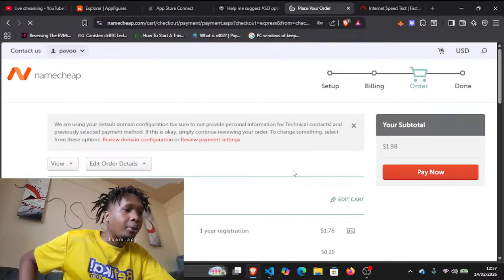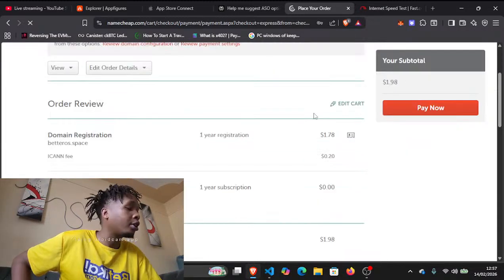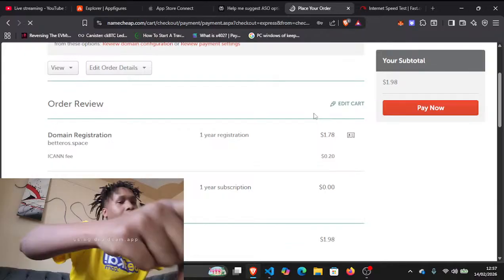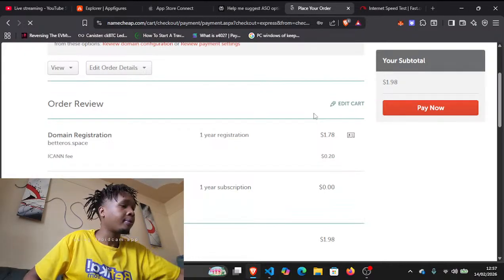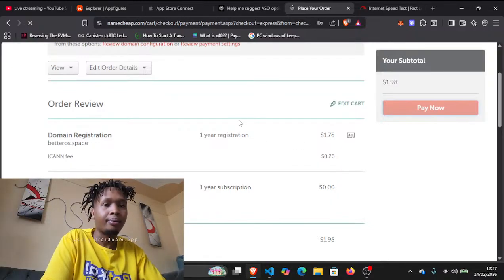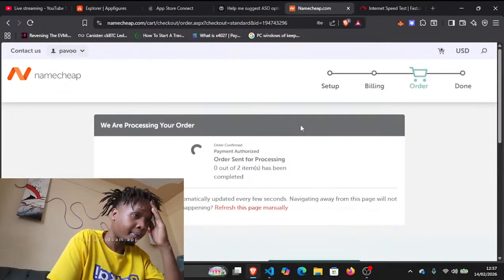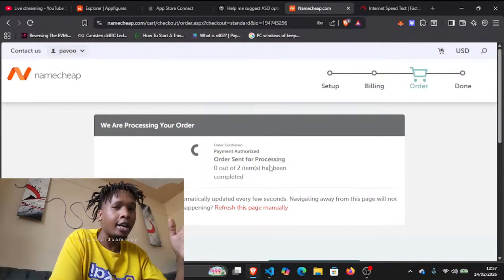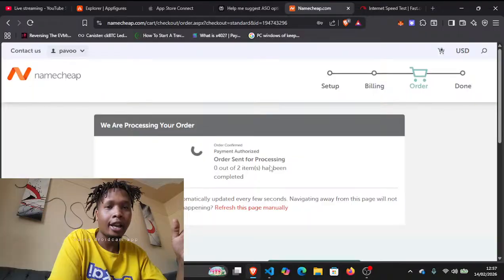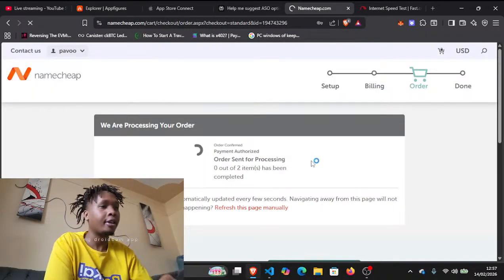Then we are on the checkout. What you are going to do is click on pay now. The order is processing. I have purchased it successfully. I have received the message from my bank.